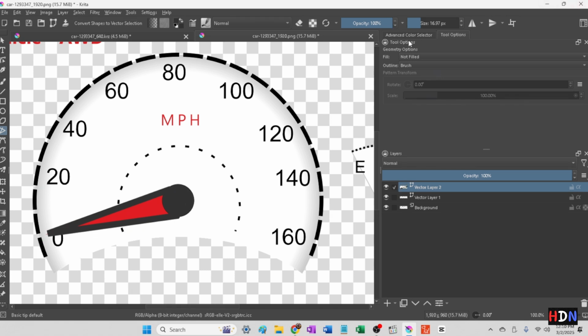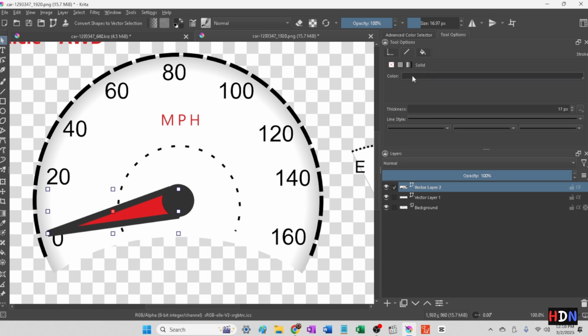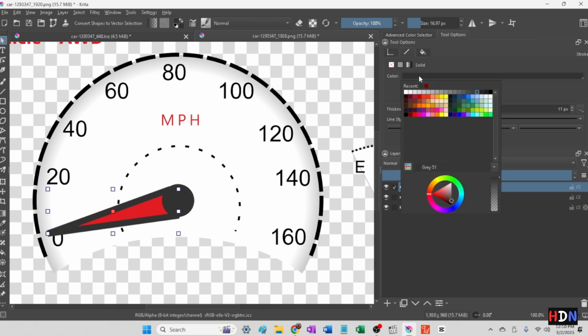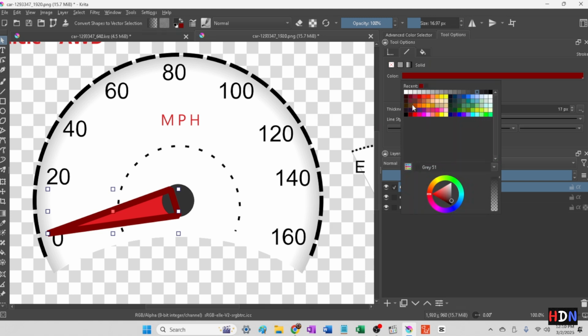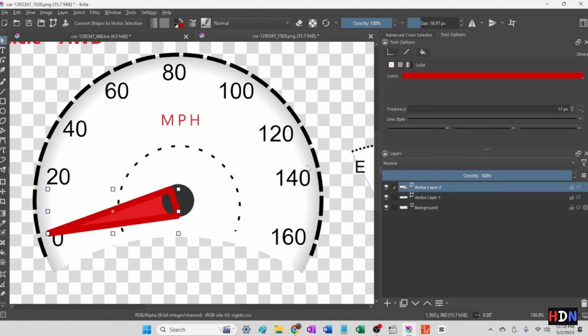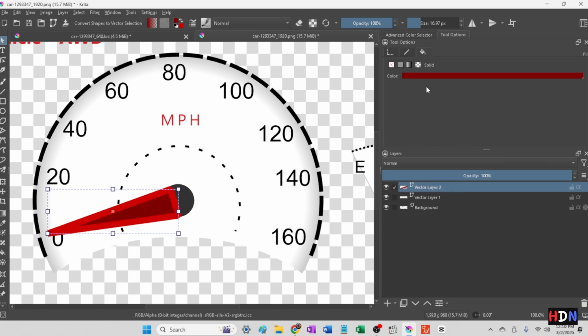Okay, and then select it and then take off that crazy line or turn it red. Let's get the correct red here. I just want the stock red, and we'll do the same thing for the fill color.